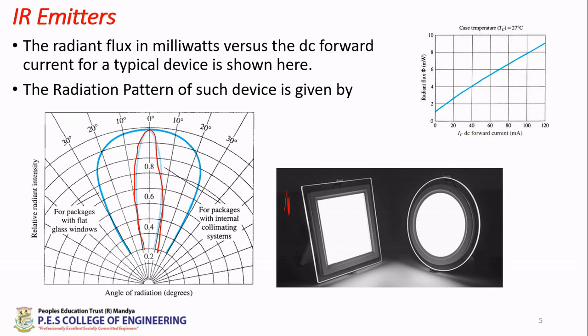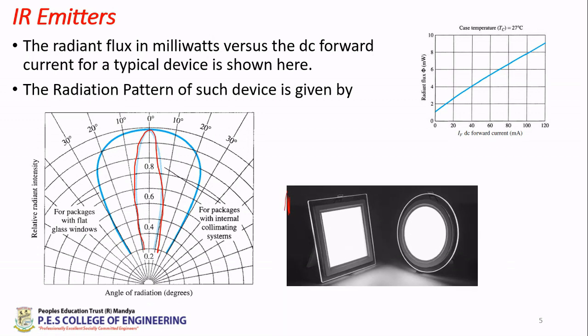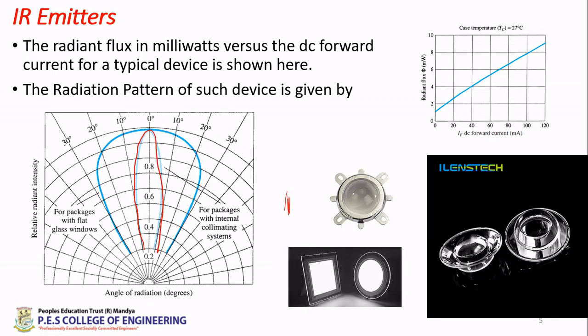I'll help you out. You would have seen projector headlamps in vehicles or the torch—there you would have seen a structure similar to this. This is a collimating structure where the light is emitted in a narrower beam. This is all about IR emitters theory. Let's hope we'll see some practical applications also. I'll try to make a video of that. Thank you.